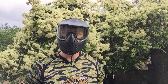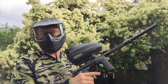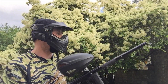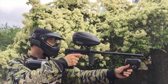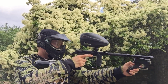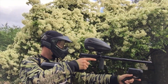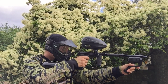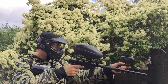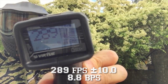Next up then, the M170R. I've got the same loader, barrel and air system on here. Gun's completely stock. Let's just check it over the chrono and see what its velocity is like. That's fine, 292. So 8.9, 8.8 balls a second.